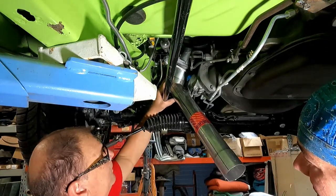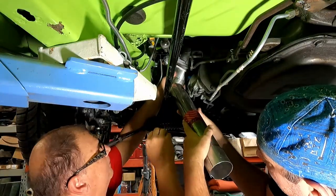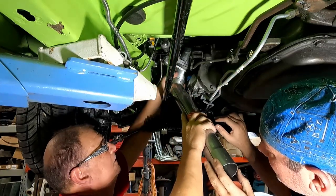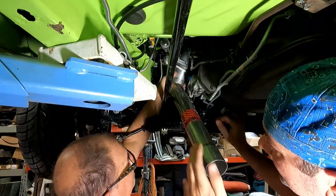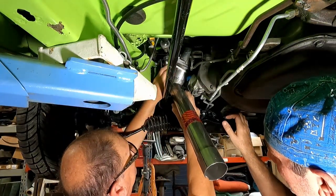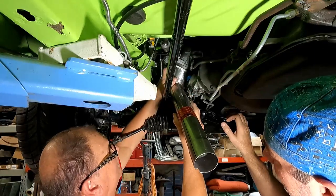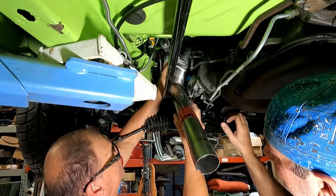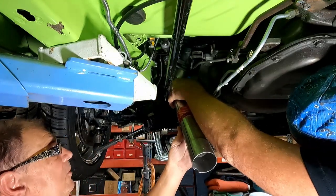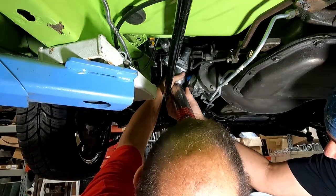So we've snapped that other weld. Well, you've got over an inch out here. So if it comes this way a little bit, I like that better, away from the starter. It's too tight. There, I like that. Gives a half inch to an inch on both sides that it can wiggle, and it's going to be down a smidge too. How's that? I'm liking that. Maybe a little bit farther to the right.